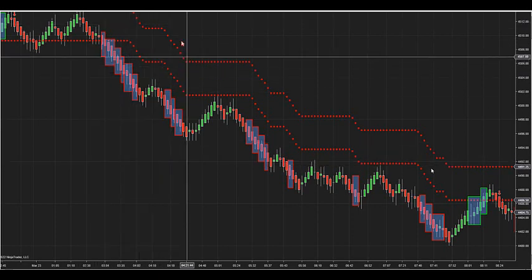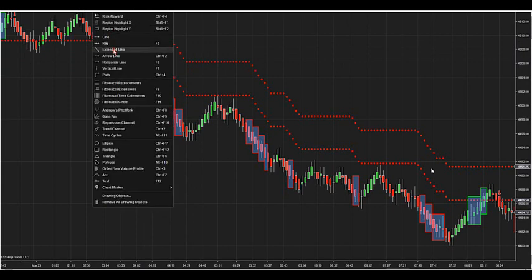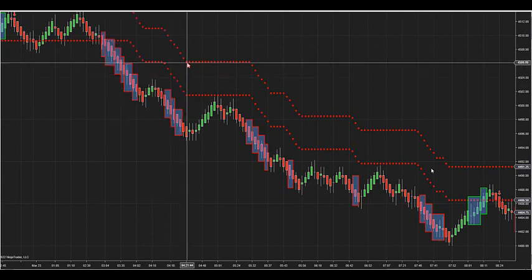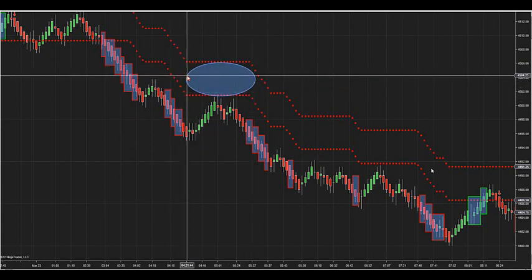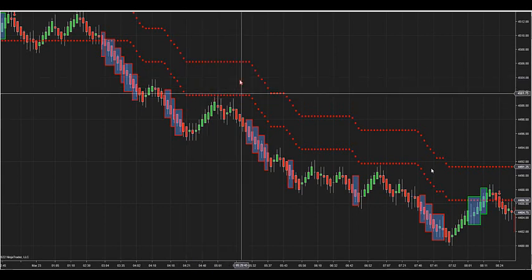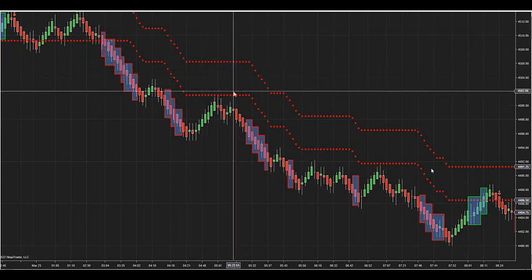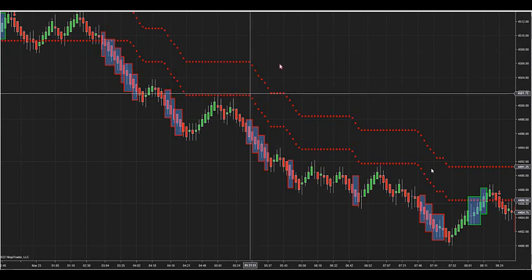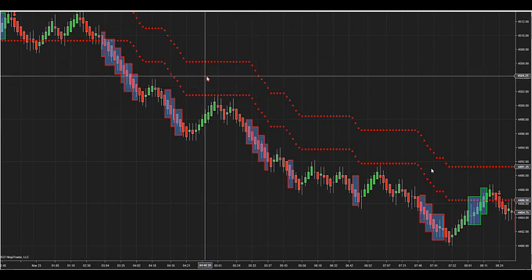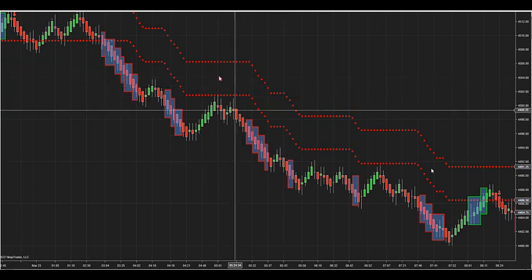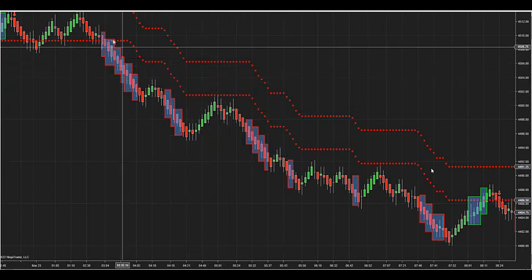We know we can change these ATR dots. This is called a zone. So these are my zones. We can change these zones to any zone we want. I give you my preferred zones with the workspaces that we made up for you when you have the program on your own computer. But you can change these zones if you want to tweak it, because you do have a strategy that comes with this indicator. I'll go over that this evening also. So for the next 20 minutes, we'll go over this indicator and strategy and show you how we can use it to get the edge in these markets.